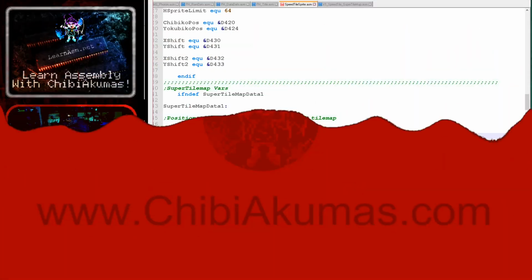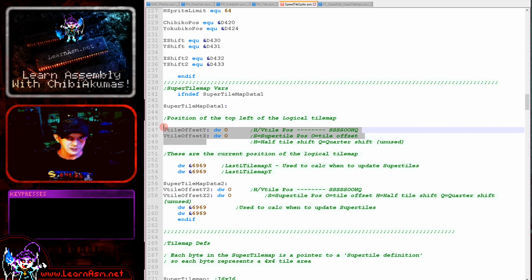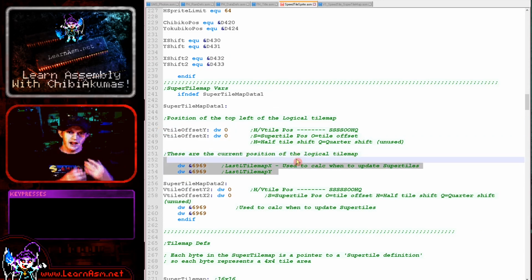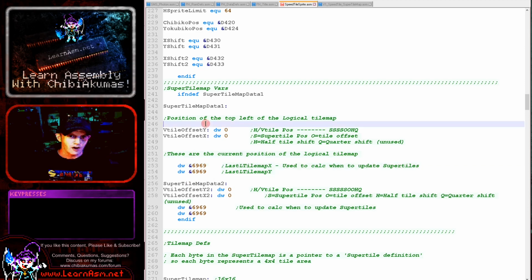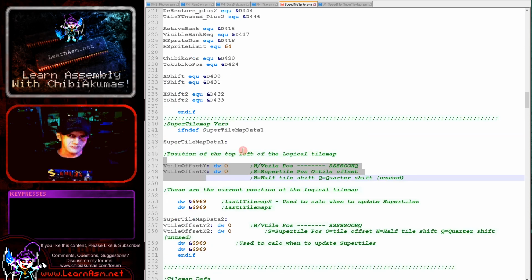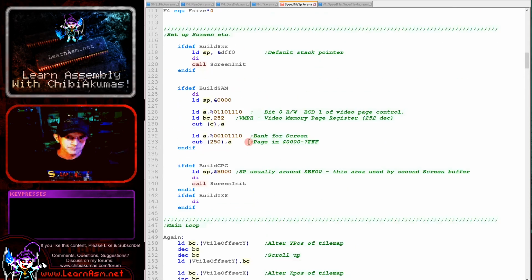Now, if we go back to our code here, we've got 2 versions. We've got the live version here, and this is used for the current position. But then we've got a second copy here, and this is the position that has been calculated to use to fill the logical tile map. You see, as long as the position within the SuperTile map hasn't changed, it's just a partial scroll within those hidden tiles that we've done, then we don't need to recalculate the logical tile map from the SuperTile map. But when the SuperTile map position has changed, we need to recalculate everything. And so this is a backup of these so that we can work out when things have changed, and that's what we will be doing.